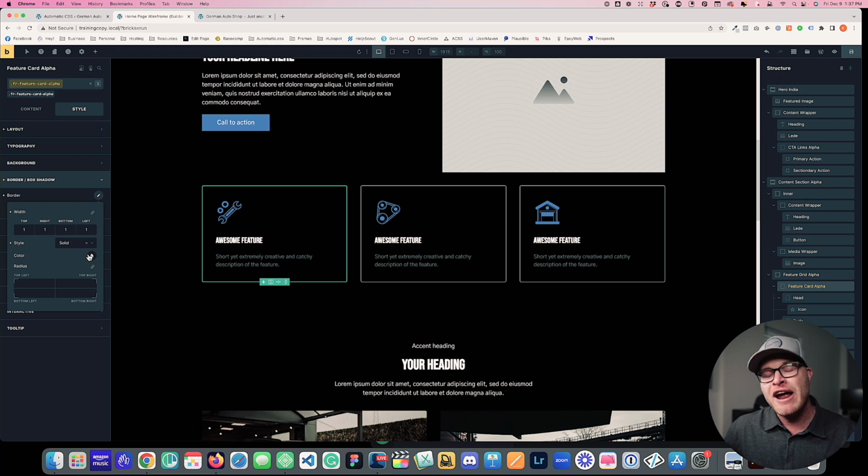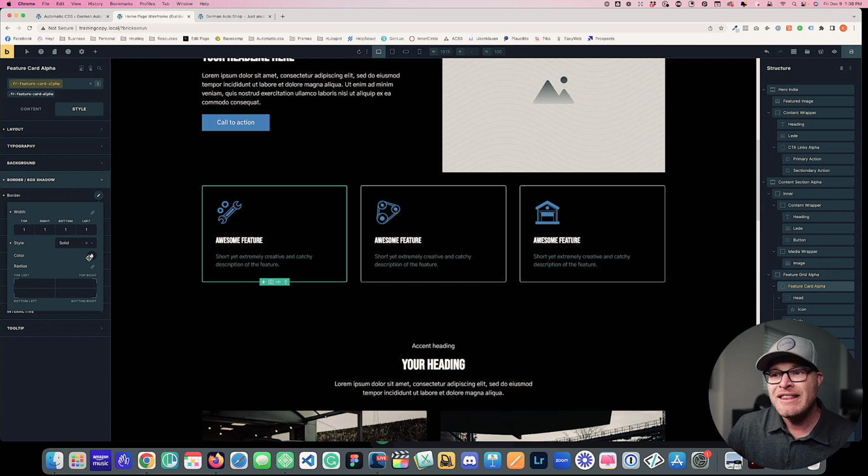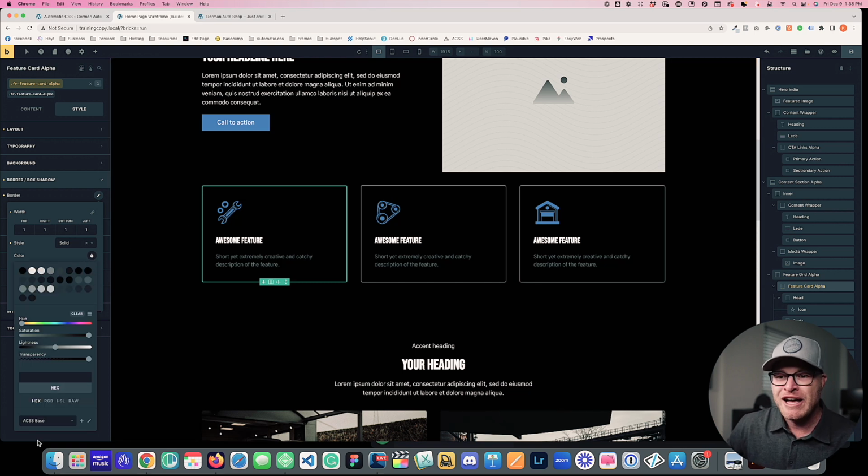And here's another area to answer that question: why does Automatic CSS provide all these shades and transparencies and things like this? Well, I want a very faint, light border around the entire card. I'm talking really light. Like if I took a white color and made it 10% of that, that's the kind of color that I want. Well, guess what? That color is already available to you in Automatic CSS.